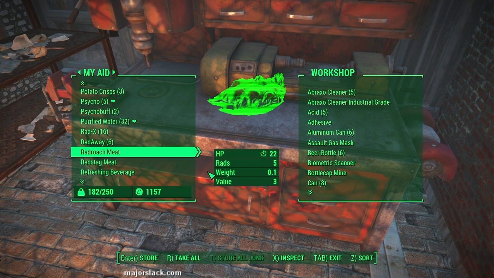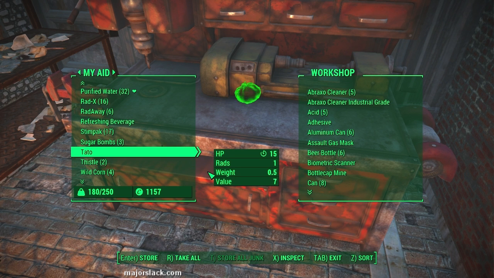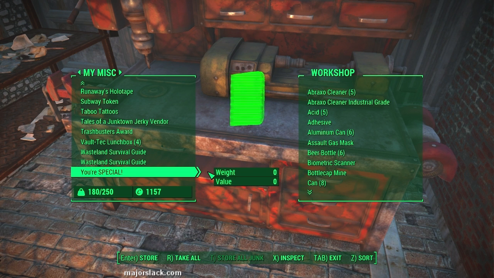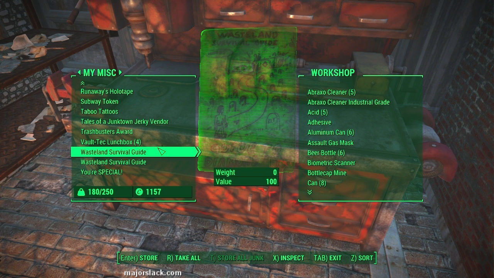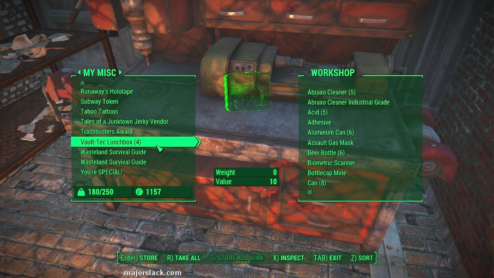Don't screw up on me now, menu. I'm relying on you. Stealth Boy goes in. Sugar Bombs we're going to sell. Tato goes in just because I don't want it there. And that stays in. Very good. Next, booze and unnecessary aid. Bring. I'll get to the apparel later. We need at least 2 beers. I know I've got 2 beers, the Gwinnett Stout. Next, brain fungus.